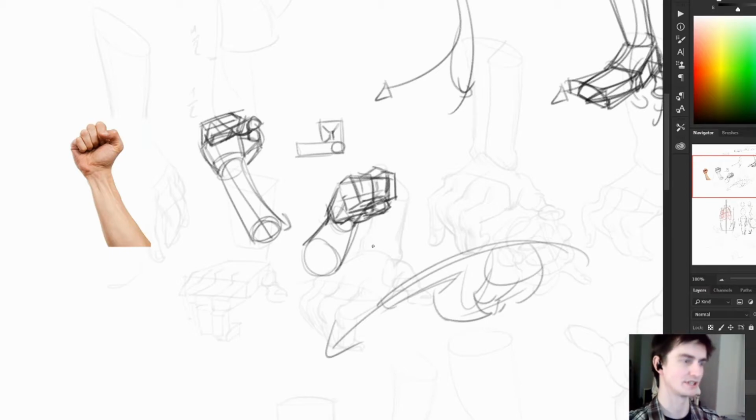A very important thing is that if you want to invent a pose, you need to know how far you can go with it. It's this old adage of in order to break the rules, you must first learn them. Because breaking a rule that you're not sure is a rule is just confused, essentially. Like if there is a no loitering sign and you loiter, you're not being a rebel, you're just being confused, right? That's an issue.